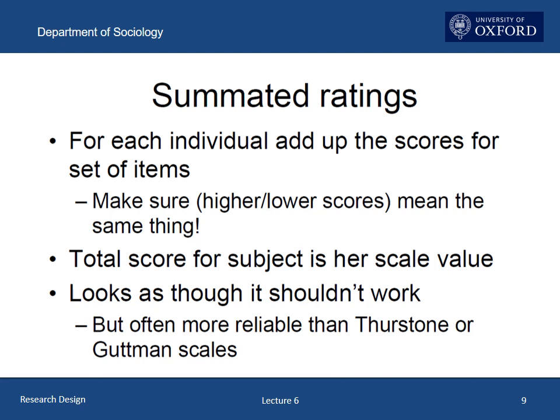It would be typical to put to the respondent a set of statements, say 6 to 10, about the object of interest, in this case the European Union, and for each individual to simply add up the scores to yield a total scale value. Of course, in doing so, it is necessary to pay careful attention to the polarity of each item. In other words, whether an agree response indicates a favourable or a disfavourable disposition towards the object that is being rated.